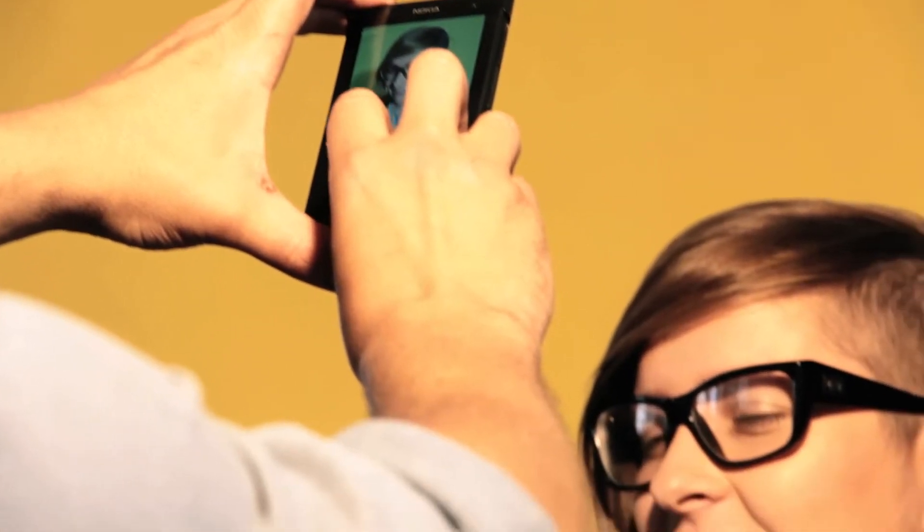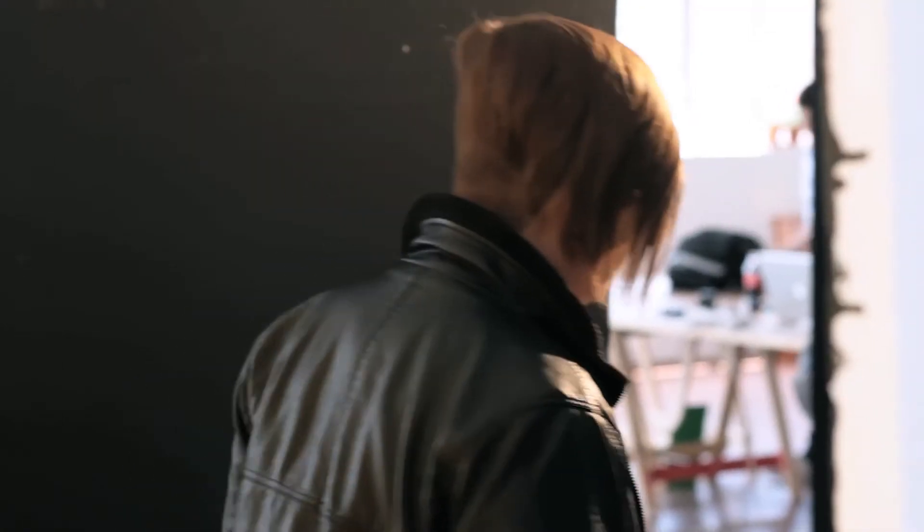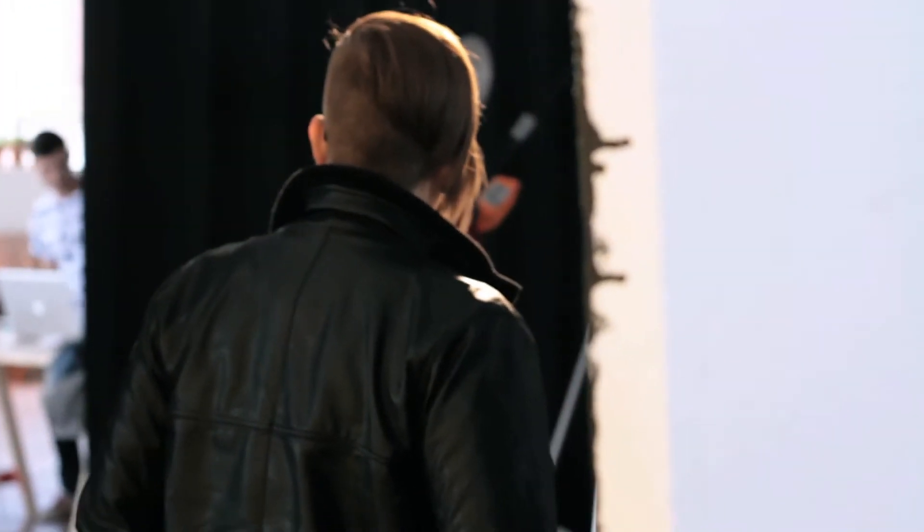For someone like me, most of my photos are sort of just on the go, sort of where I'm at — it's really sort of nice and fun. I was quite excited to see the kind of images that I could take with a phone, because I'm so used to professional equipment.